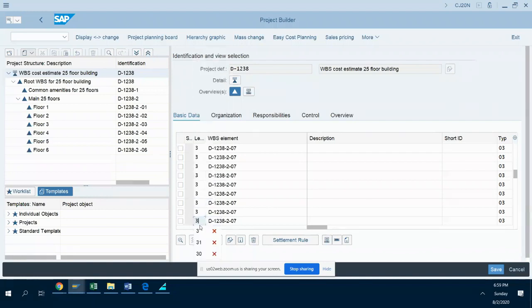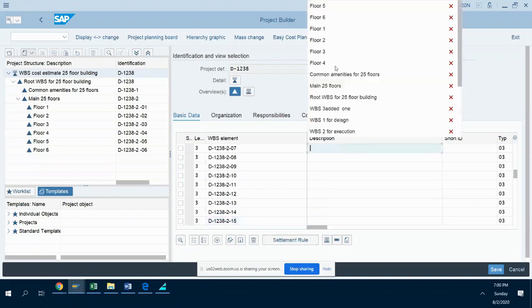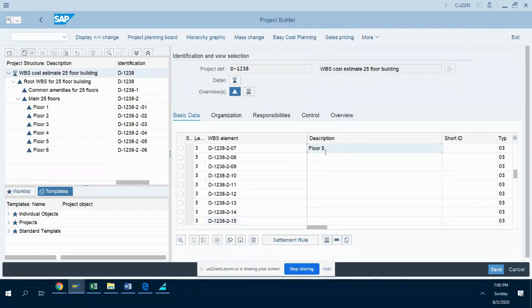Always remember, if you are creating this project for the first time, then you can't go with the network structure. Are you getting what I'm saying? If you are doing this project for the first time, you can't directly go with network activities. You can't plan it. Why? Because you have to structure your WBS first, then only you can go to activities. It is top to bottom. That's the interesting thing here.